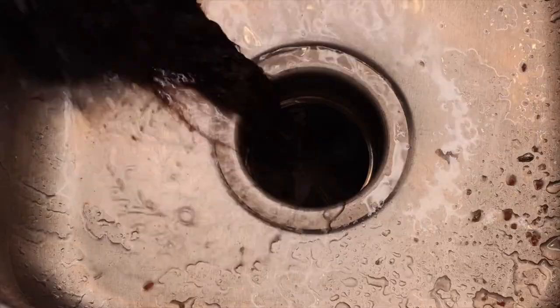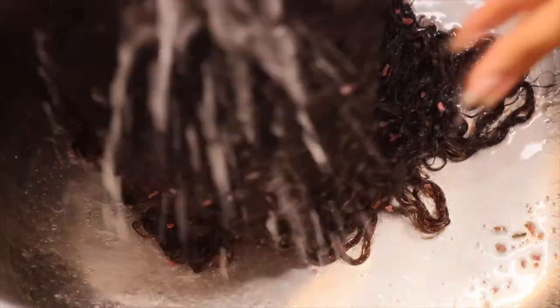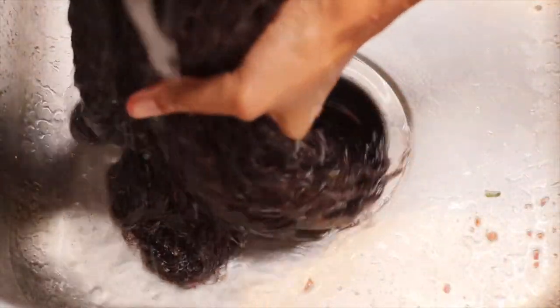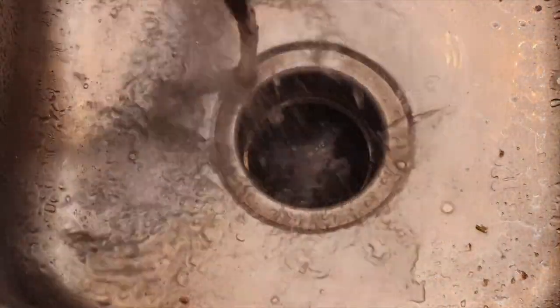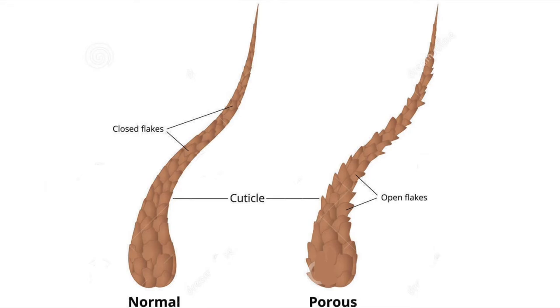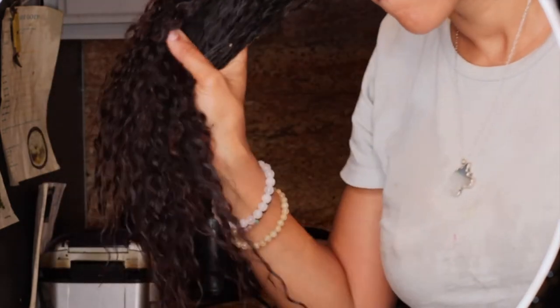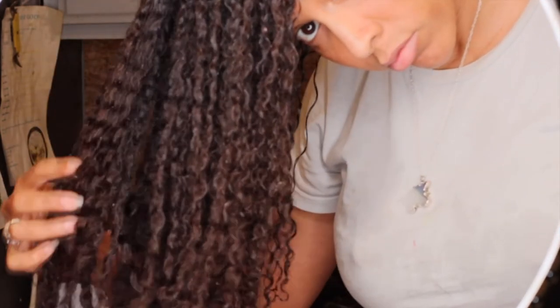I am rinsing this DIY out with really cold water. Cold water helps to seal the cuticles in the hair and it keeps the protein bonds of your hair intact. This heals the frizz of your hair shaft and gives it a well-defined, soft and smooth texture. I can really feel the difference as I'm rinsing it out. The cuticles add a glossy look to your hair by locking in the moisture — that's why it's really important to use super cold water.